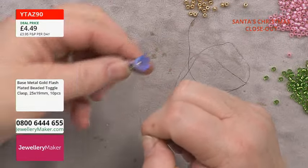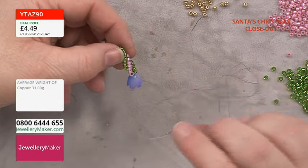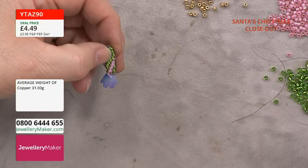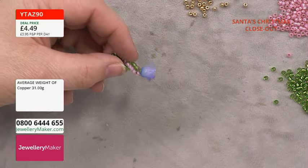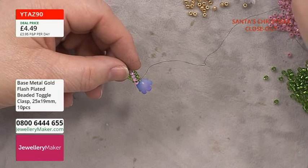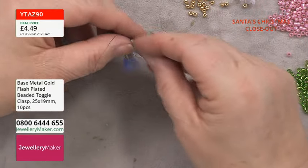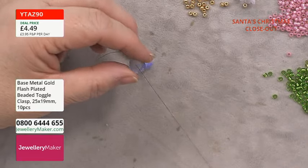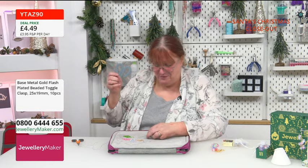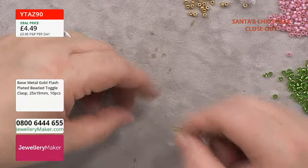So when you've done that, I'm now going to start going up, and I decided to literally just go up one line. You could go up the two; it would fit. You'd just have a complete column of flowers. But I liked the idea of having the flowers almost vining up, trailing up, whatever you want to call it. You could do this on the spine of a dragon. That would look amazing. You could have a floral dragon.